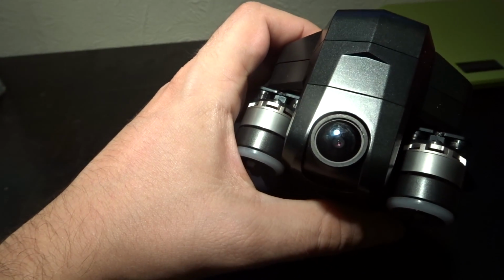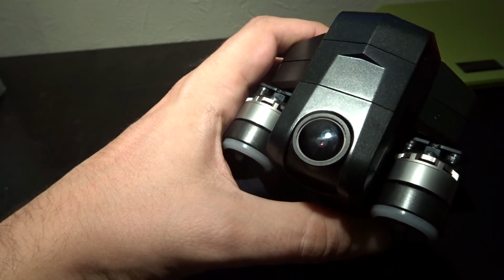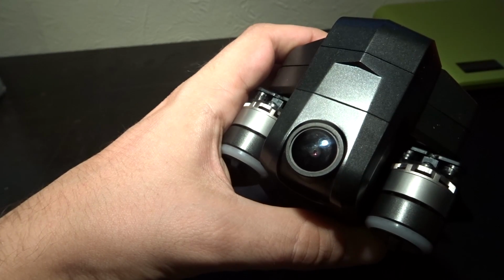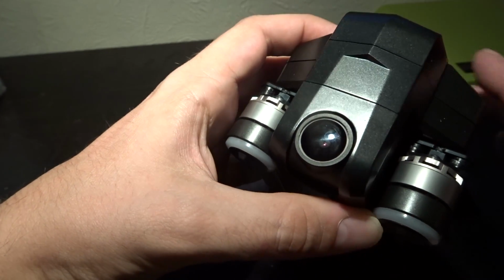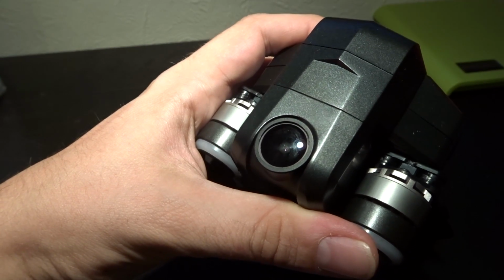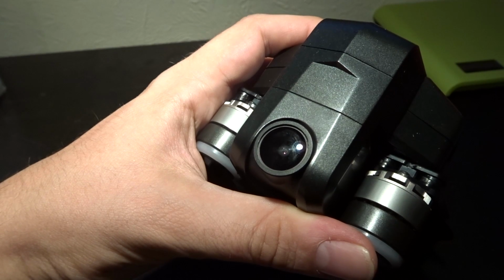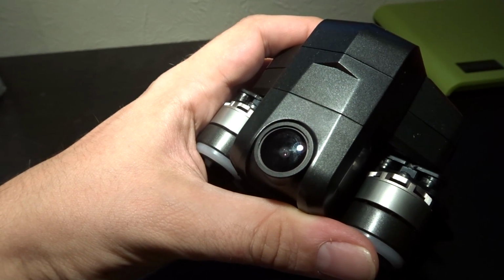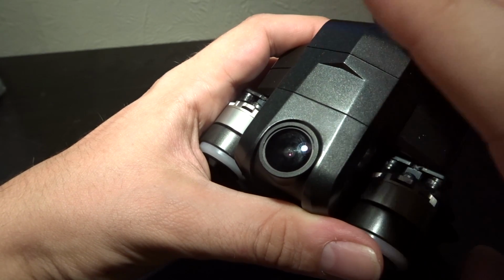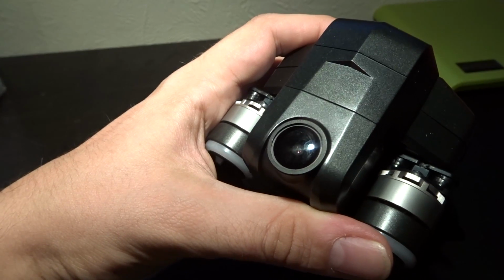I do like the fact that this video output from here seems to be a lot more colourful. It doesn't seem to be as purpley hued as I've come to experience with the F11. I also like that the SD card footage as well as the phone footage is equally as good. I did find the SD card to be a little bit sharper, but then I suppose it's down to personal preference what you prefer. Now, what I'm going to do next is show you some video. The video first is going to be from the phone, recorded from here, and then the video recorded onto the SD card on this particular quadcopter directly after it, for you to see exactly what I'm talking about.